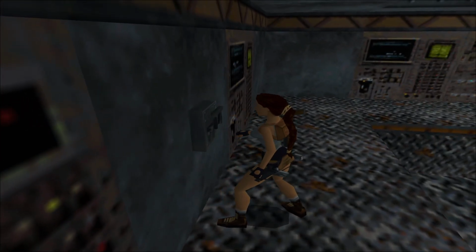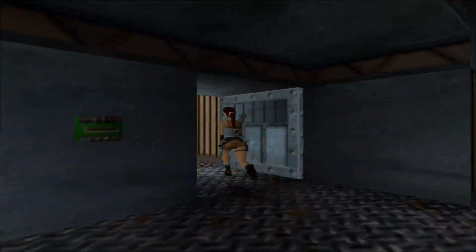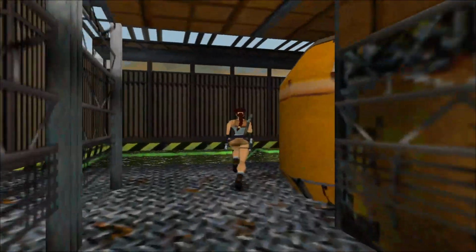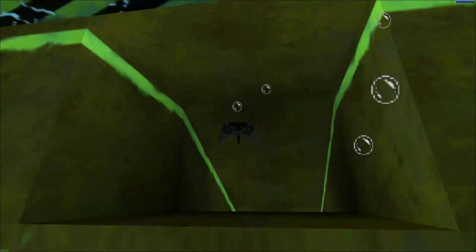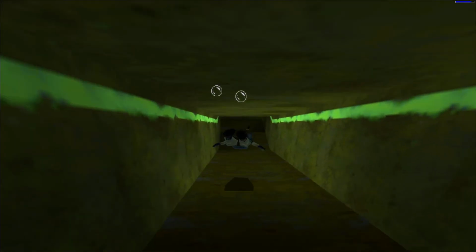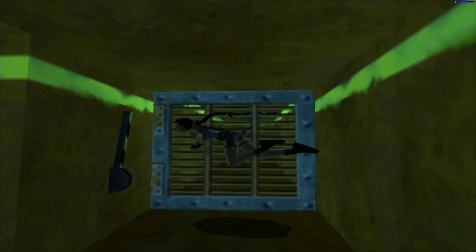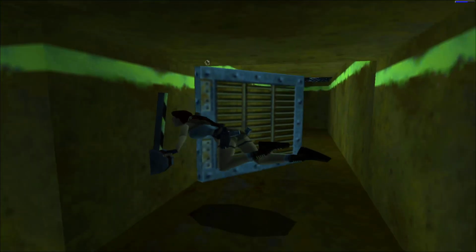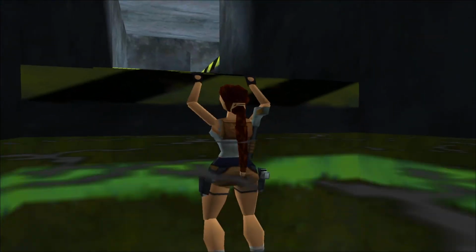Now flip the switch back, so this will now fill the other side of where we need to go. Swim through here, and this is where the level exit is. Right after we pull the switch. And up here.